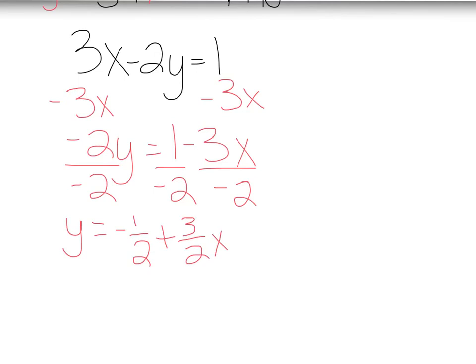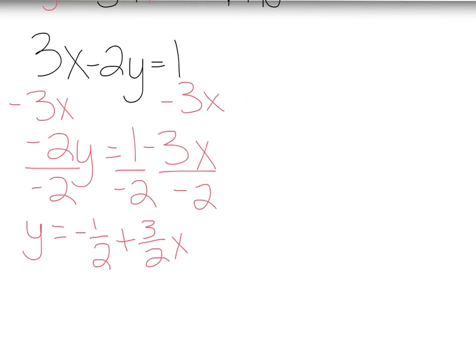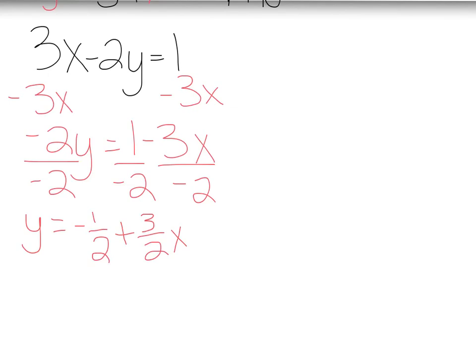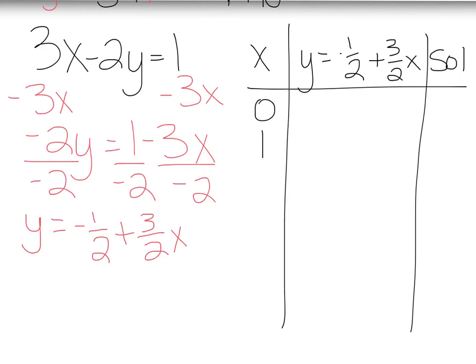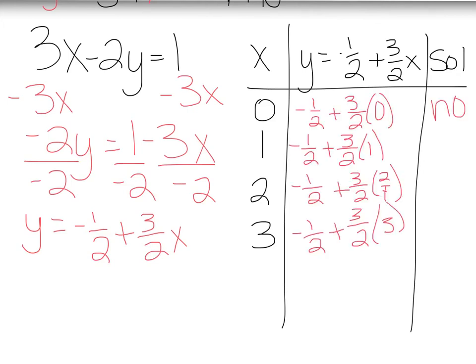All right, now that I have my equation y equals, we can go through and make our table. So remember, we have a column for our x values, a column for our equation, and a column for our solutions. And we're just going to check the x values of 0, 1, 2, and 3. Okay, I want you guys to go through, check these values, decide if they're going to be whole number solutions, and if they are, go ahead and give me those values. All right, let's go ahead and talk through these.